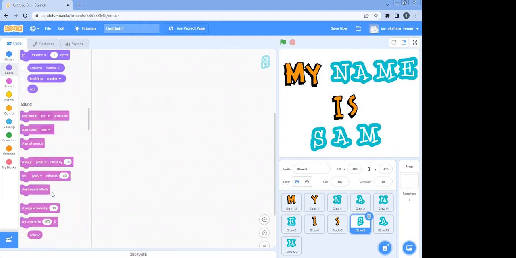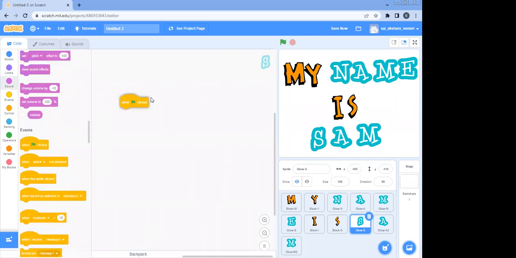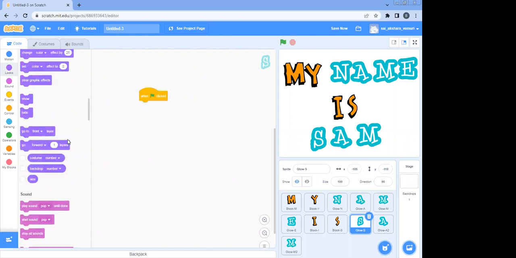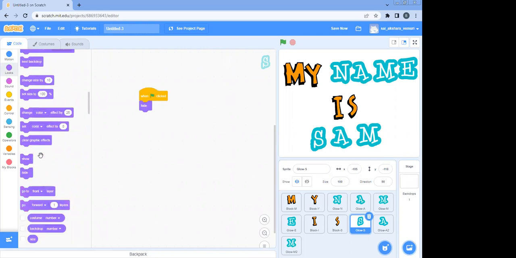So now how we are going to animate the name? Let's see. This is also suddenly appearing. We are going to animate it as suddenly appearing. So what is the first step? When flag is clicked, what should happen? First, it should hide.